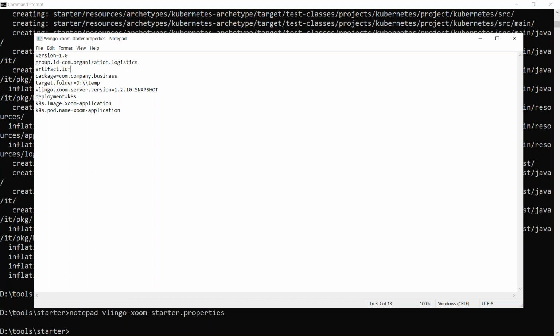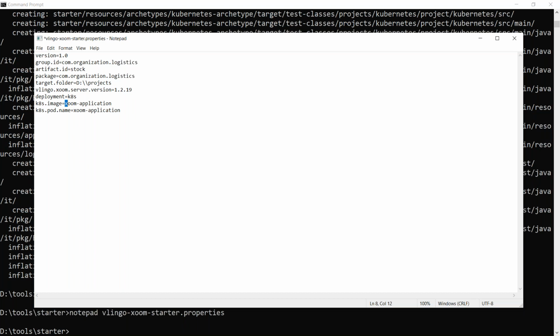I will change the artifact ID as well. And this is the base package for my new project. It will generate the new project under the projects folder. This is the Vlingo Xoom server version. I use the latest version.